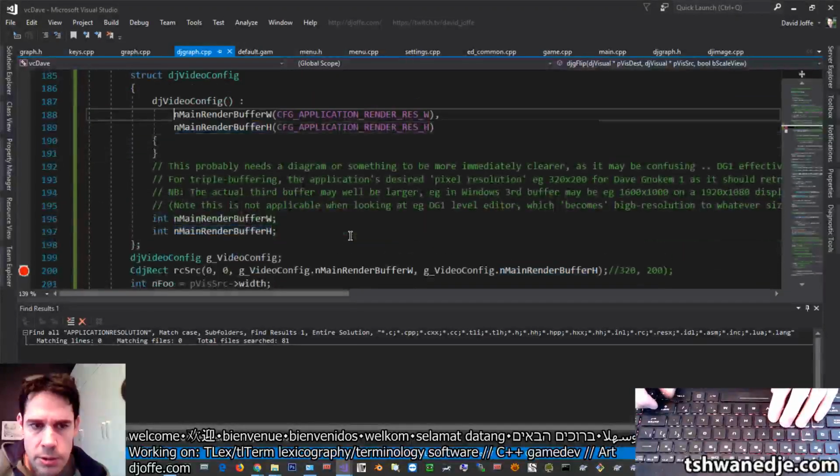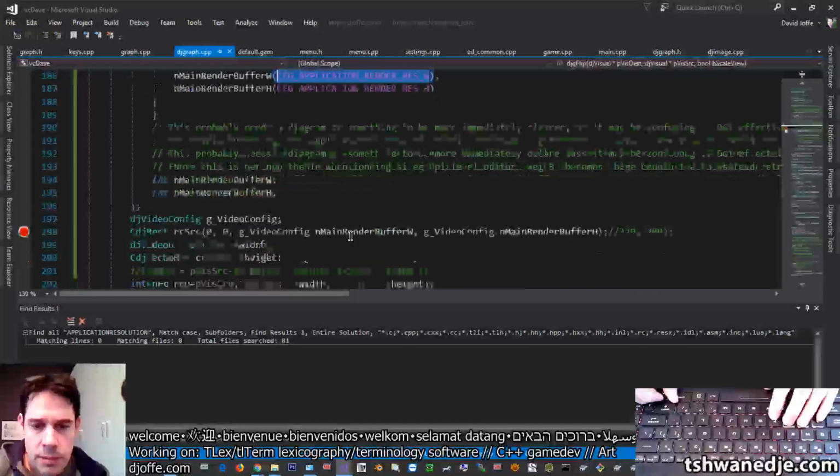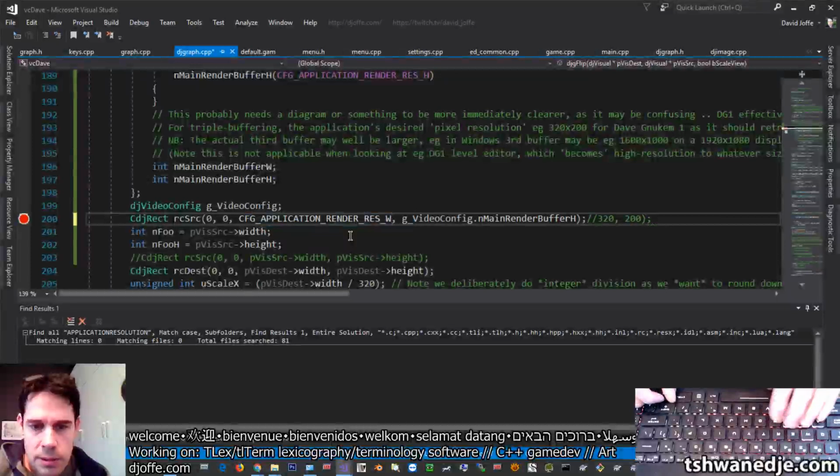But then what should we use during the game? Why not just use that over there? Why have the struct? Why not just use that?